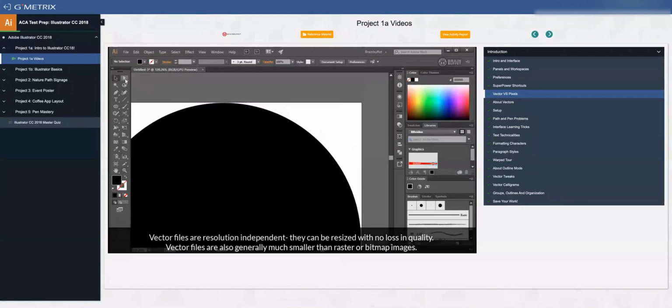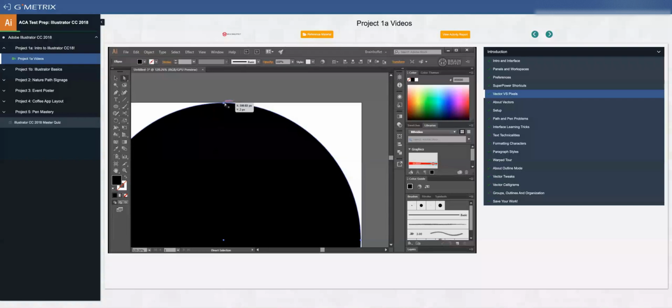If I click, actually, let's click on this circle. You see this little dot here? There's one there, there's one there. There's one at the top, the bottom, and both sides. All it really needs is these points and a little bit of math that says what this curve looks like, just like in geometry class. And then Illustrator says we'll fill it in black.